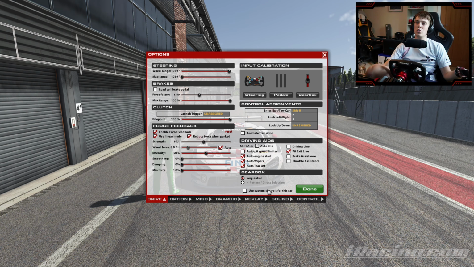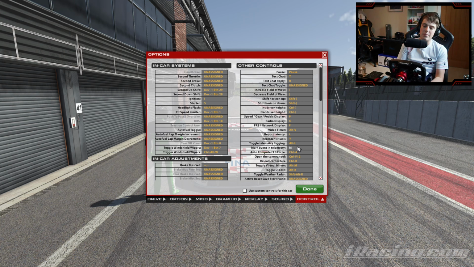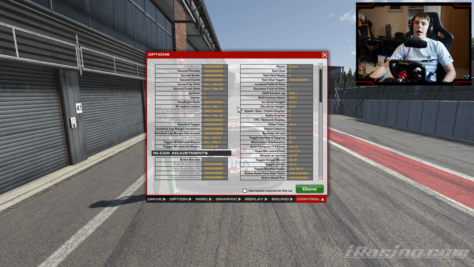Annoyingly, I went onto iRacing today to film this, and I've lost quite a few of my settings. So the big ones you need are, first of all, your gears. Second of all, I would say is going to be your black box. That is just set to the toggle switch on my steering wheel as well. Pretty much everything else, it would appear, is the iRacing default again. So I need to go through and fix some of those and get my pit lane limiter and my brake bias reset up as well.